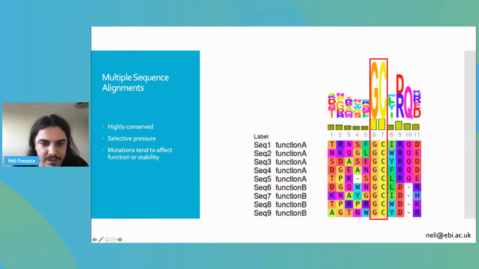In contrast, we have the highly conserved positions. They give a strong indication of evolutionary constraint, and usually mutations in these positions tend to affect the protein function or stability. Sometimes the conserved positions are not so obvious, because the selective pressure is not on a specific amino acid, but on a stereochemical or structural property. One example is the hydrophobic residues. They are usually conserved in the nucleus of the protein, since a substitution in that region might cause a large impact on the protein structure.